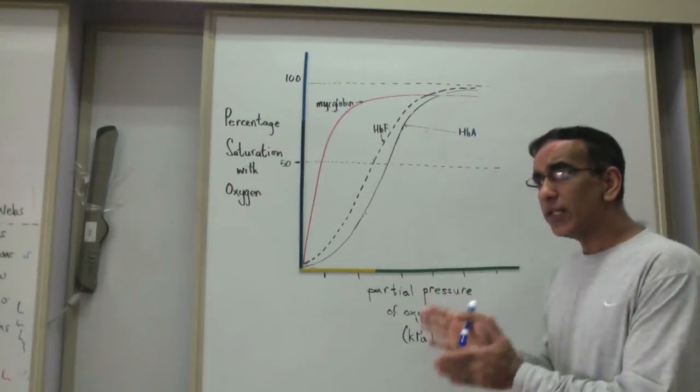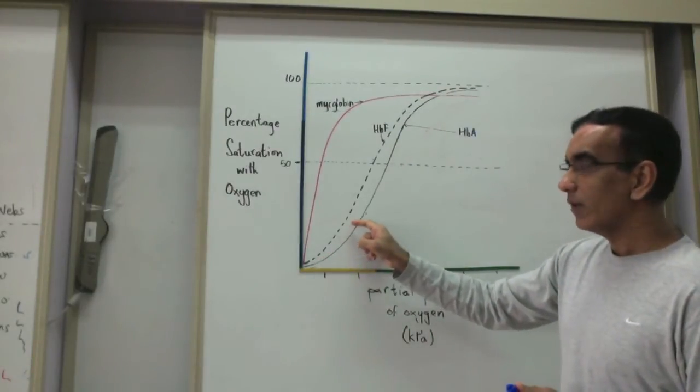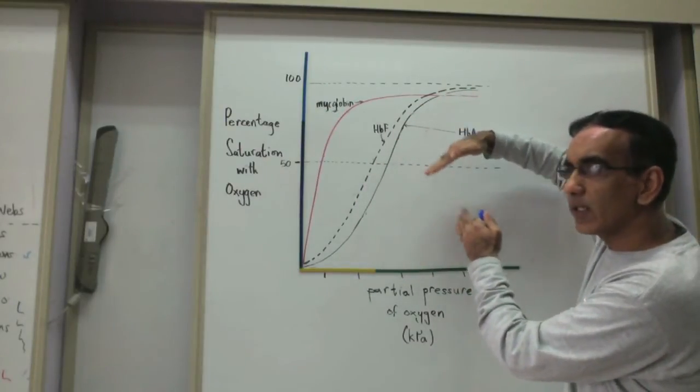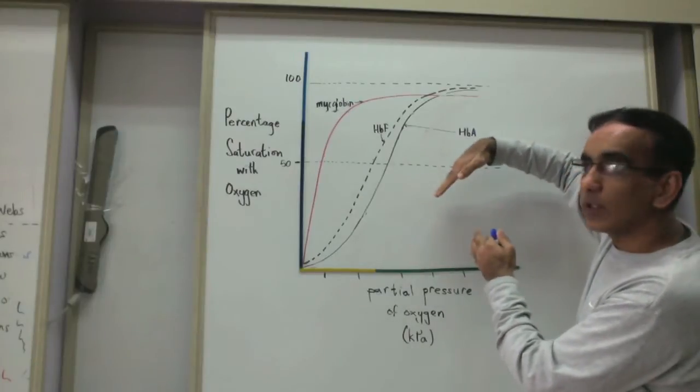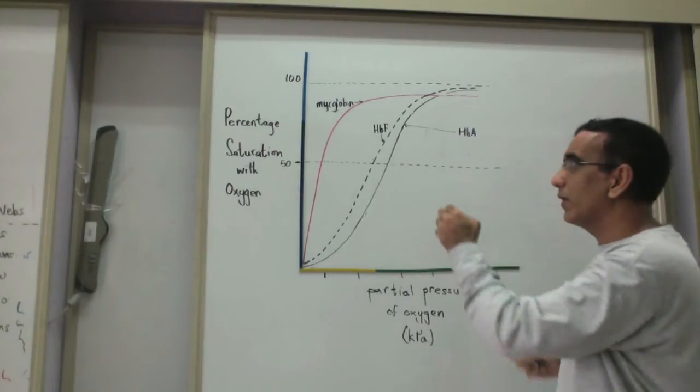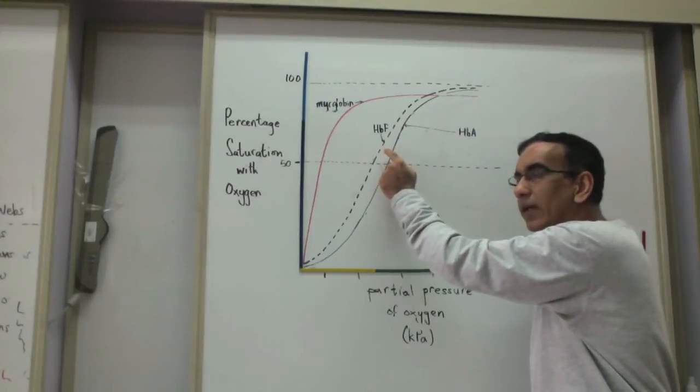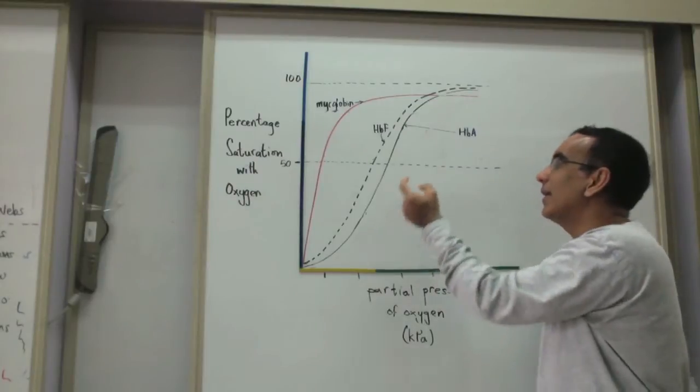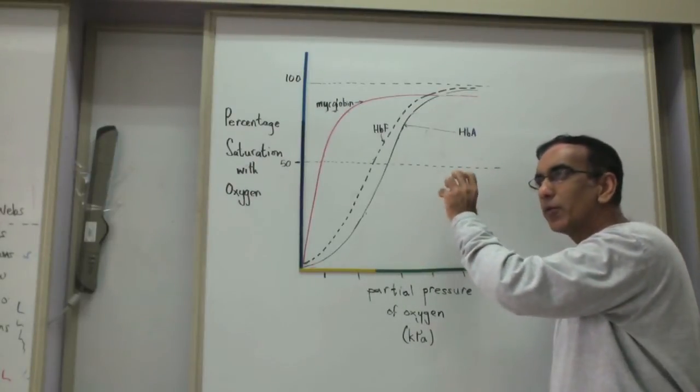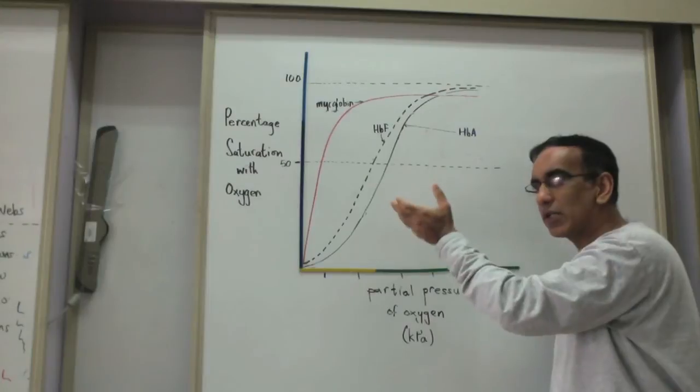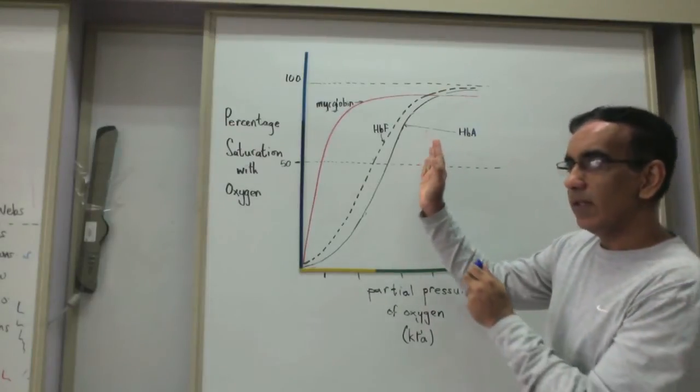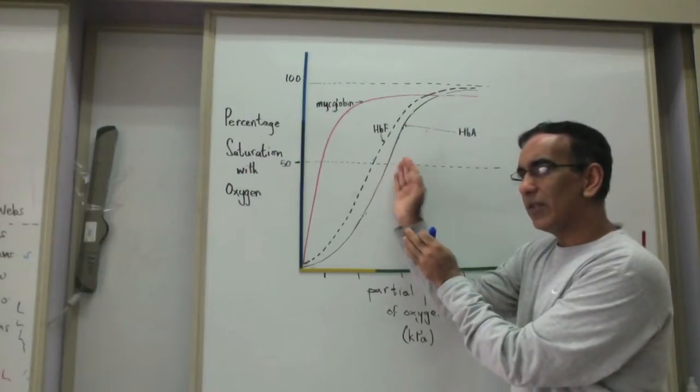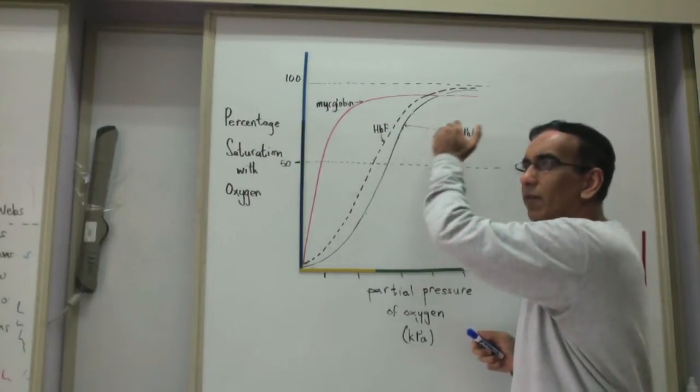Another oxygen dissociation curve exists for the developing fetus. For it exchanges its carbon dioxide and oxygen by diffusion across the placenta. If it were that the fetal hemoglobin had the same attraction or affinity for oxygen as the maternal hemoglobin, then there would be no exchange of oxygen. So it is essential that the fetal oxygen dissociation curve is shifted slightly to the left of the maternal curve.